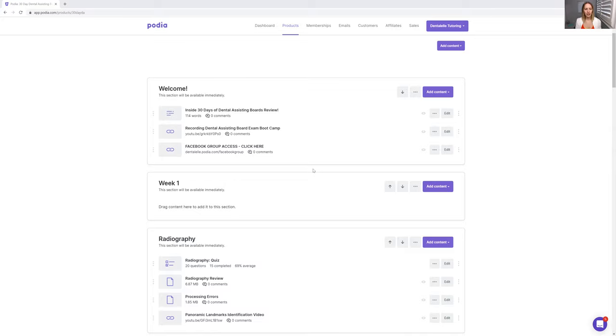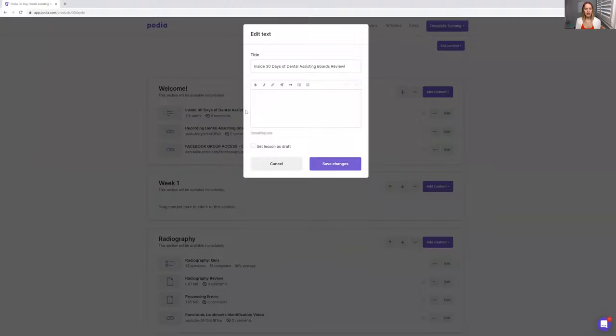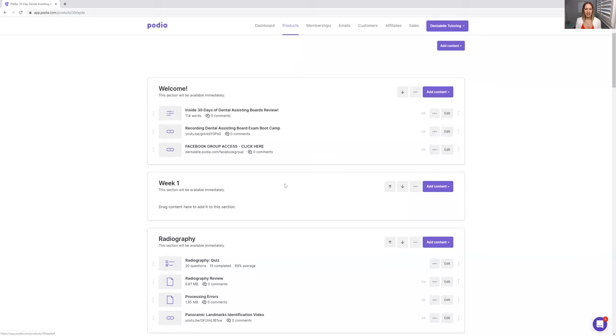So what I suggest you do is read through everything first. I mean, it doesn't have to be everything first, but read through at least the welcome area first. So let me just click on that for you. Actually, I can't really see it because I'm not logged in, but I'm just in my part of the course. But definitely read through everything first so you have an idea of where to get started.